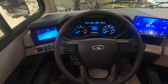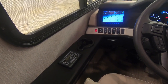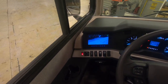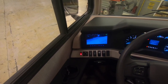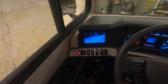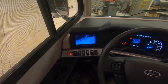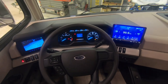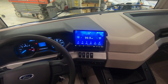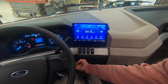Moving around the cockpit you'll have your automatic controls for our automatic leveling system as well as dual displays. The display on the left is strictly for your cameras — it defaults to your rear backup camera and by applying the turn signal left or right it will display the camera integrated into the corresponding mirror outside. The display on the right is our radio, ready for Apple CarPlay and Android Auto. To connect your smartphone you use the USB port located down by your right knee.